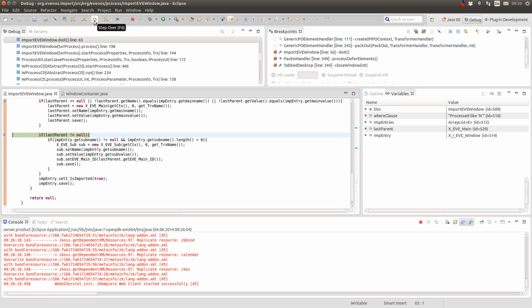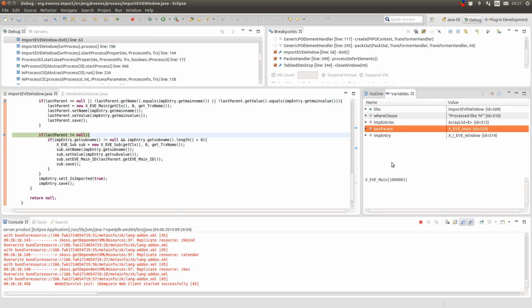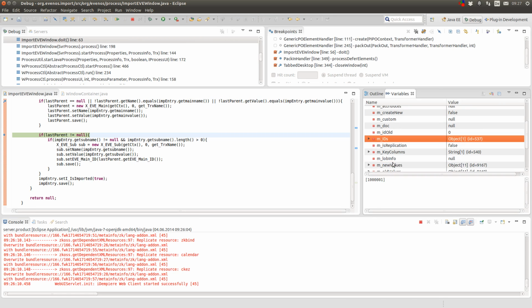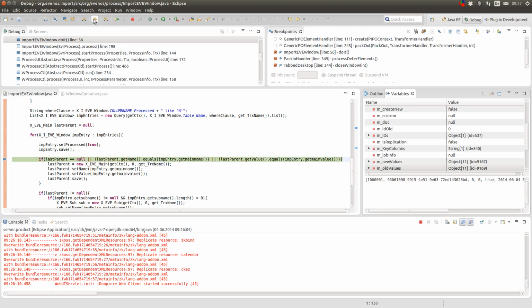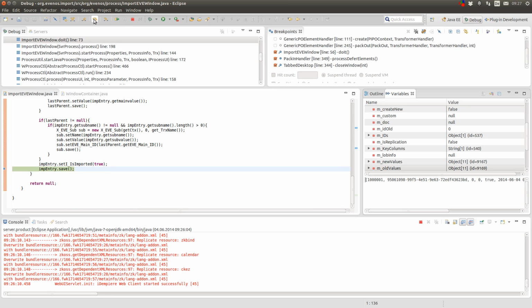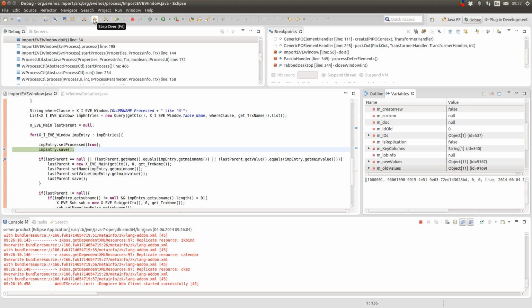So okay, now you just saw that the first parent entry was created. Which is this one right here, the first entry. So now it should create me the first sub-entry. Yes, nice. And now on the second run, the parent entry didn't change. So I jumped over this, and the second sub-entry is created. Now in the third run, the second main entry should be created. Yes.